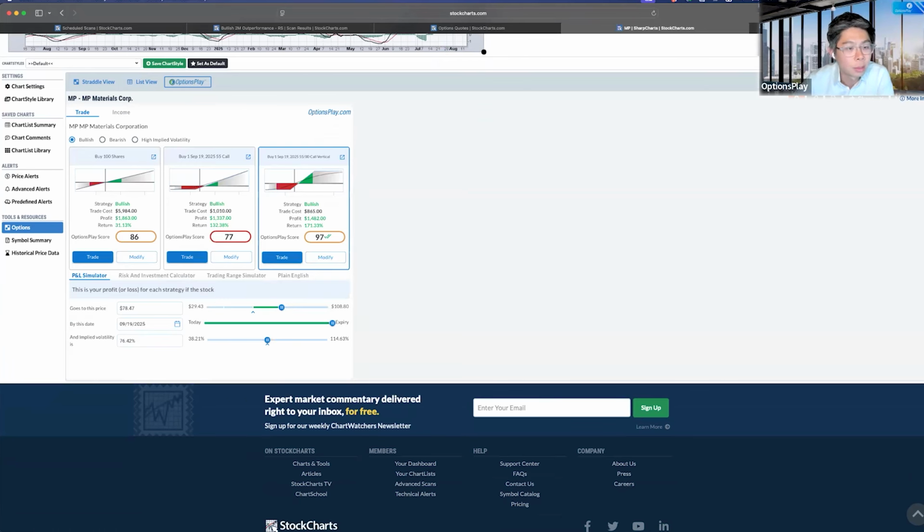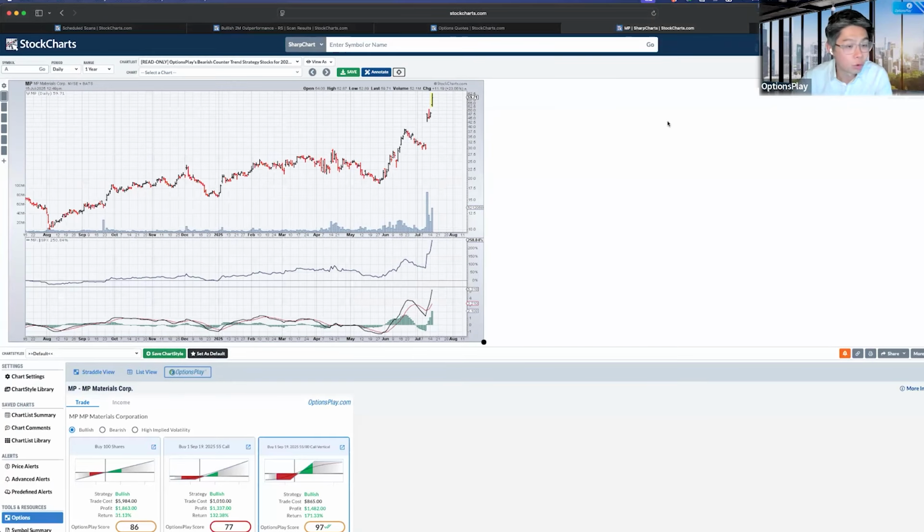Do I have to own an option for this to work? Not at all. You don't need to own any options for this to work. For those of you asking about go, no go, if you're a subscriber to it, you can build your own scans in the pre-built scans and then have it run, have it overwrite a chart list.